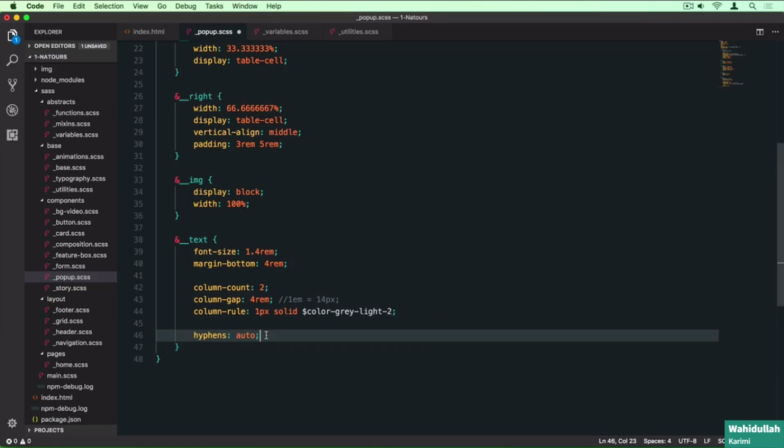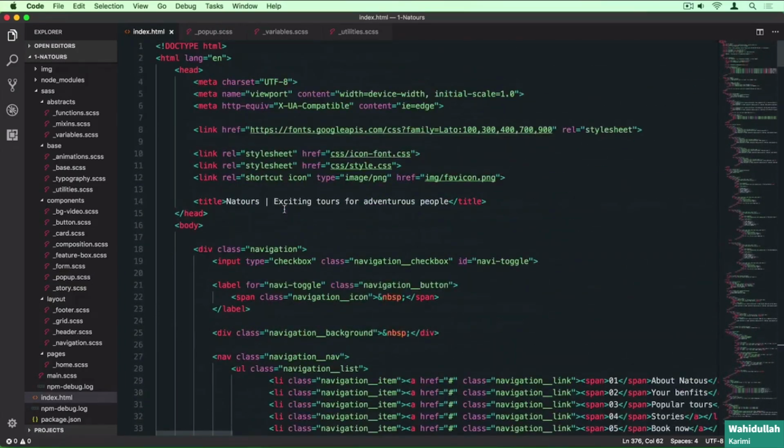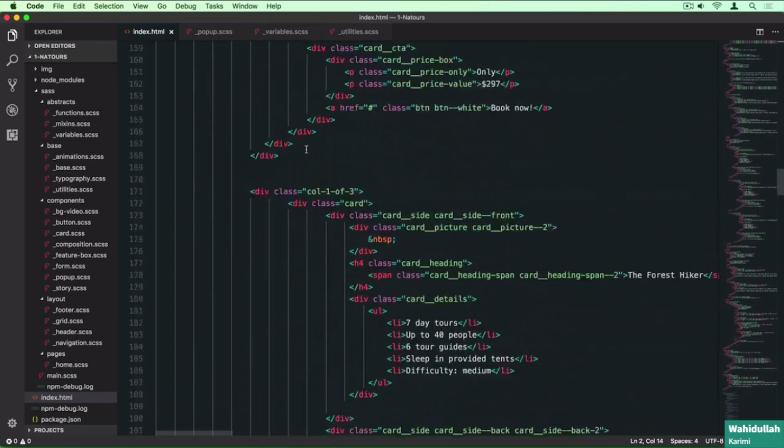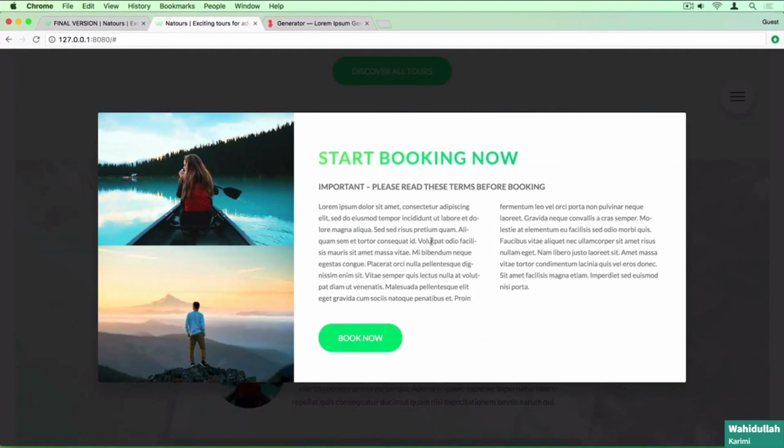Now, in order for this to work correctly, you have to actually define the document language. So up here in the HTML, you have this language attribute, and in here, just set it to English if your website is English, and to your language if it's not. So you can just Google the code that you have to put here for your language. Okay, now in this case, it's not really English, this is probably Latin or something, but you see that the hyphens are already working, okay? So they are here, in this word, in this one, so this is working already.